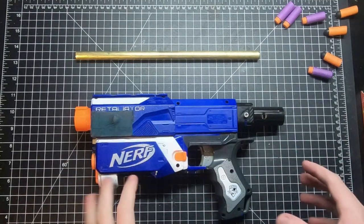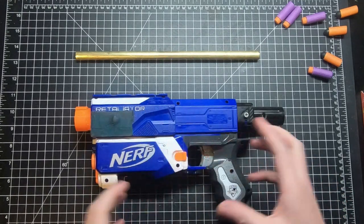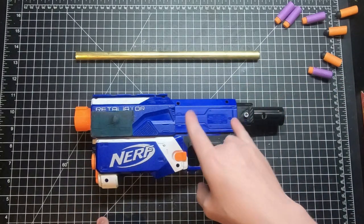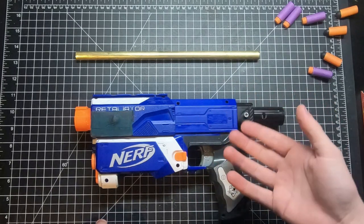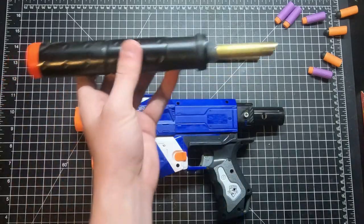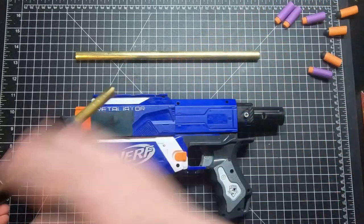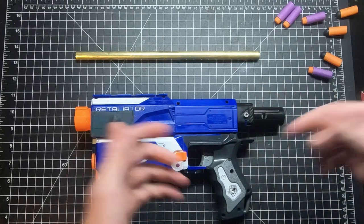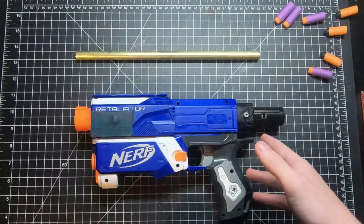Recently I started fiddling around with new O-rings because my original breach was made with just some long shot O-rings. They worked fine with the plastic sink drain, but now that I've upgraded to the metal sink drain, which has a slightly larger ID, I was not getting a very good seal. With my original barrel — the one with the suppressor — it already has a scar in there, so I couldn't actually test the seal of the entire system altogether. I could only test the plunger rod and the plunger tube, and I knew that was perfect.